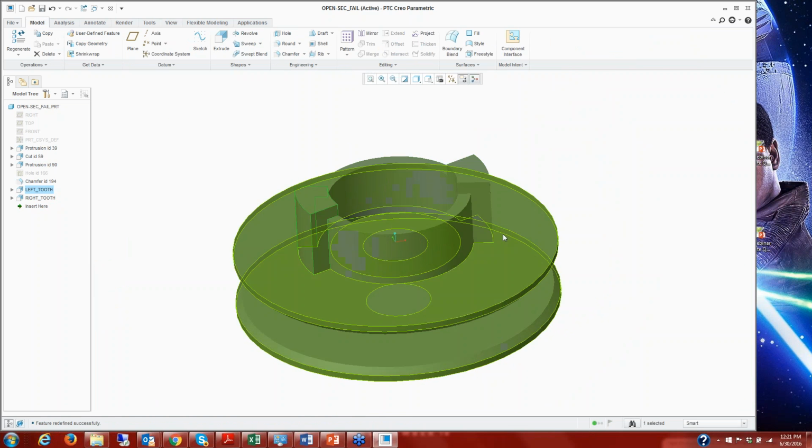I will notice that the right tooth was already a closed section, and it's actually referencing its height off of the left tooth. So there's no problem there. Open sections are something to be careful with. Remember, as a general rule, if you're not sure, close the section. But there are cases where open sections allow us to create some geometry and have some design intent that otherwise couldn't be created.